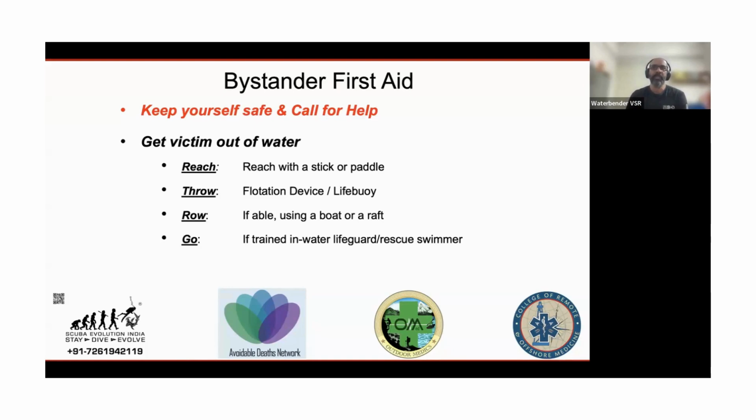The first is reach. So reaching basically means that you reach the person with a life jacket, a flotation device, a stick or a paddle or a rope or anything that they can grab onto and then pull them out. Now, this is obviously good to do when the victim is still in around the first 3 stages of drowning rather than stage 5. So after the reach method, you throw, which is basically again throwing a life buoy, a flotation device. Could be a jacket, could be a mattress, could be anything that floats, a piece of wood that the victim could grab onto and then maybe swim themselves up, or then you could maybe throw a rope and have them come across. If you have the ability and if you have a boat or a raft, that's the next step of rowing and going across, paddling, and grabbing them.